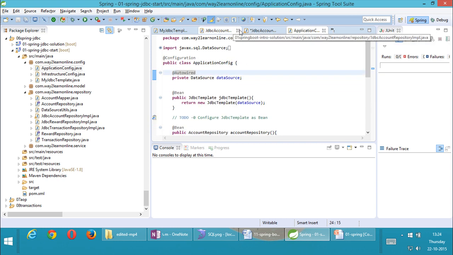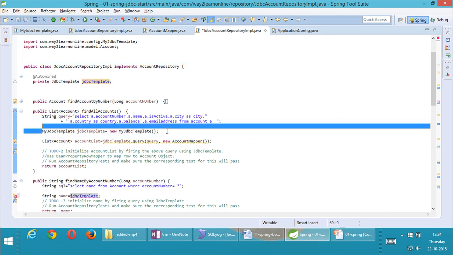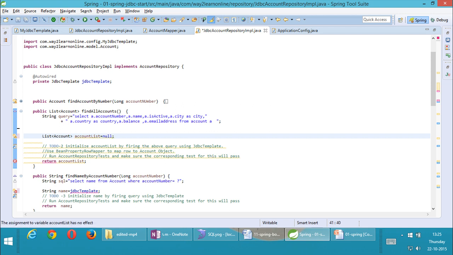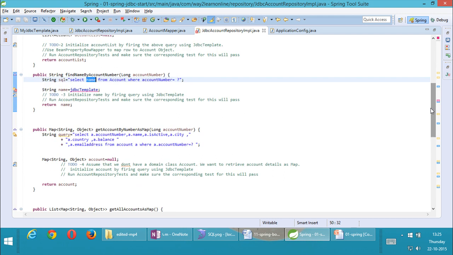Here, if you see in my code what I'm doing. See here, this is a method which I was writing. This method returns one single column, one single row.